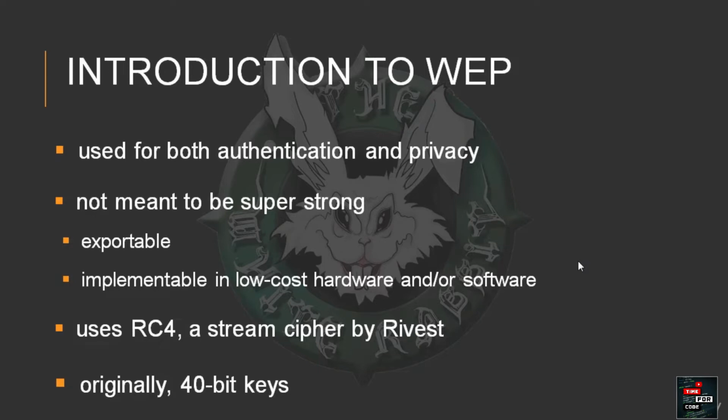WEP stands for Wired Equivalent Privacy, and it's used for both authentication and privacy in Wi-Fi systems that implement it. This is actually not a best practice, because you should be using different keys and different protocols and algorithms for authentication than for privacy. In modern systems, you don't find the same mistake repeated, but that was years ago when WEP was introduced, and for various reasons it was done this way.